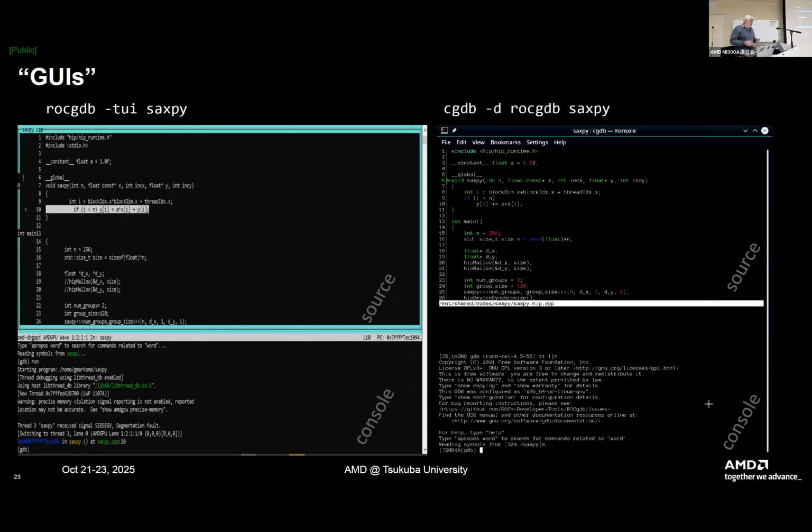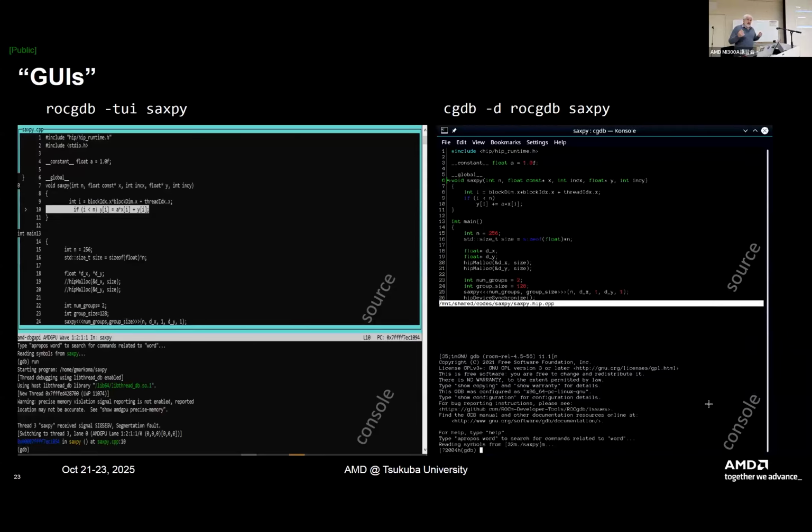So it draws a box, but it's using text characters. And that's actually a plus, because when you use a graphical user interface and you're doing it remotely, it can be very slow. So it's actually an advantage that we have a TUI instead of a true GUI.